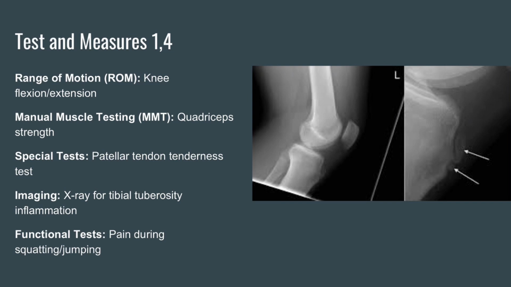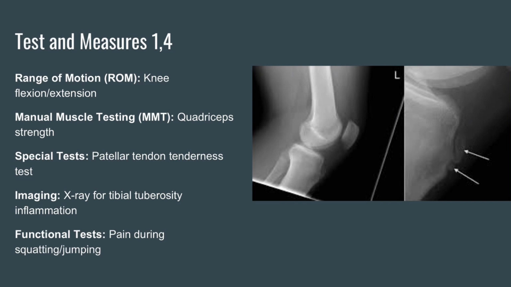And then just to throw in as far as like the functional test, Dr. Carter was talking about, a 5-time sit to stand would be really good for this to see if that pain is exacerbated by that knee extension. You could even have them sit a little further on the edge of their seat to make sure they're focusing on their quads when they do it.